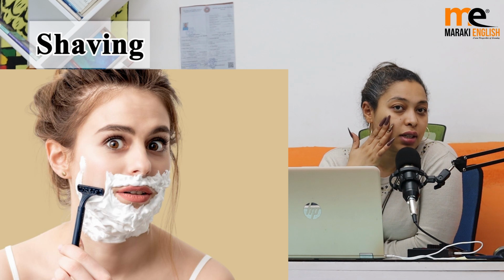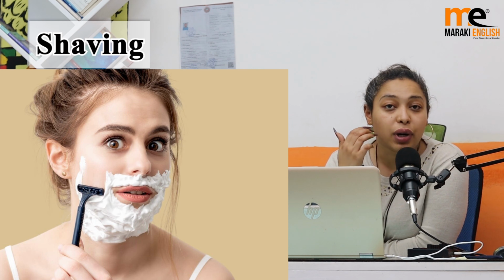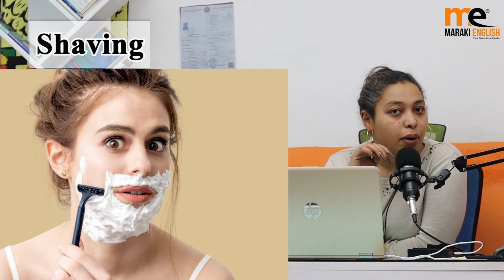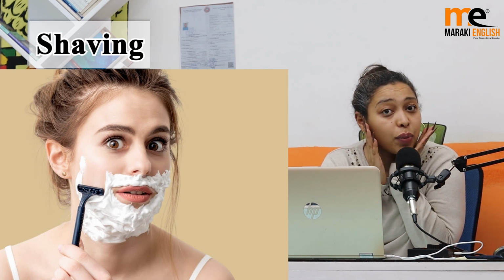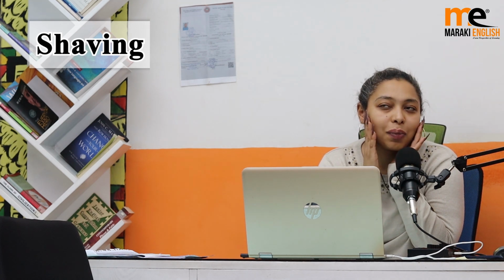So moving on on the same topic, but not about hair on your head. You can say shaving. So what's shaving? Shaving is when you take off hair from your skin. You're keeping the roots of your hair. The roots are still going to be there, but you're going to take off the hair. It depends. It can be from your face, if you're a man, or some women also have beards. Or it can be from your armpit, your legs, your arms. So shaving is getting rid of hair, but you're still keeping the roots.